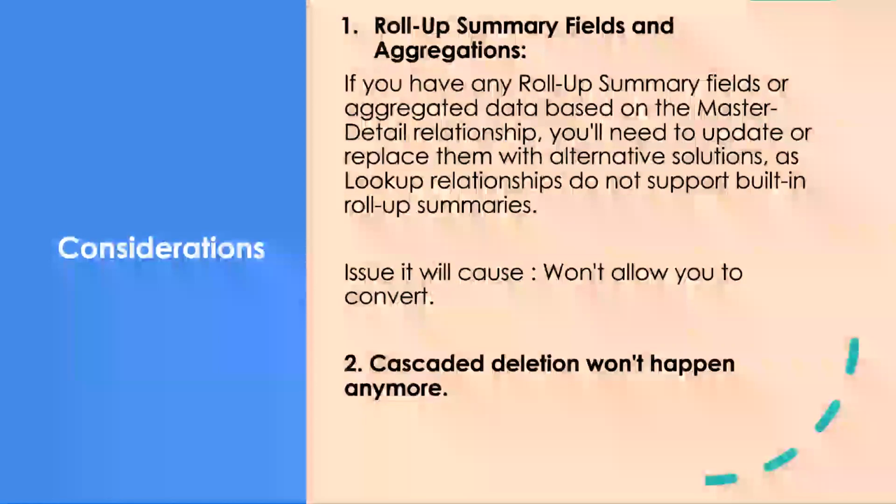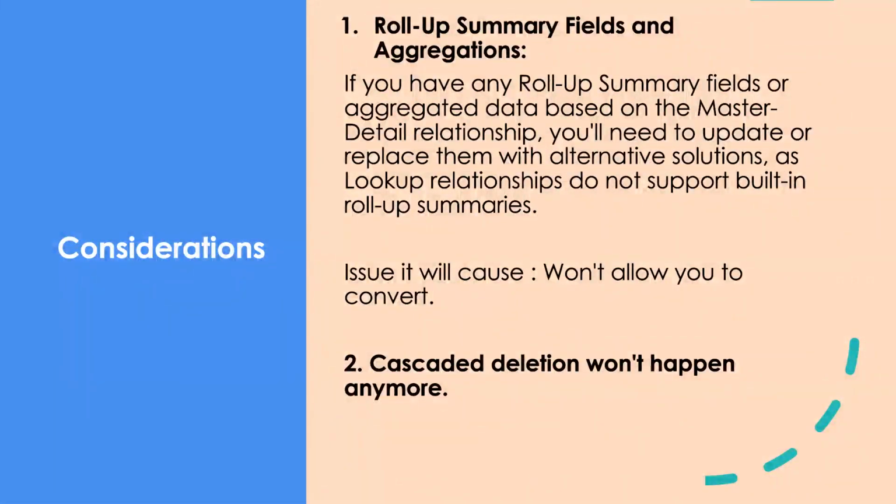Okay, so in that case, if anybody goes and deletes the parent, the child will simply become an orphan, right? Because the parent is deleted, but the child will still reside in the system, because now you have converted your master detail to lookup. So on lookup, on the child side, the parent is not required anymore. Okay. So you need to be aware of such things, that just because you're converting your master detail into a lookup, you are making these two parent and child objects loosely coupled.